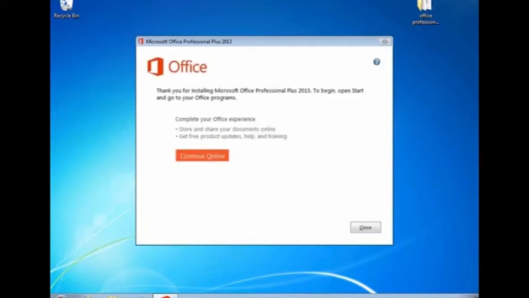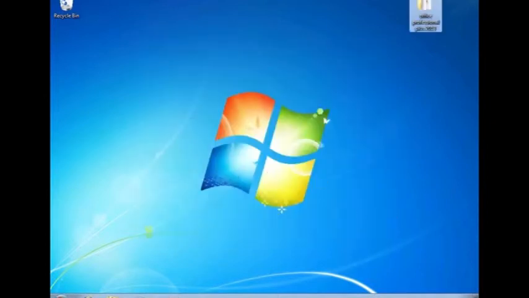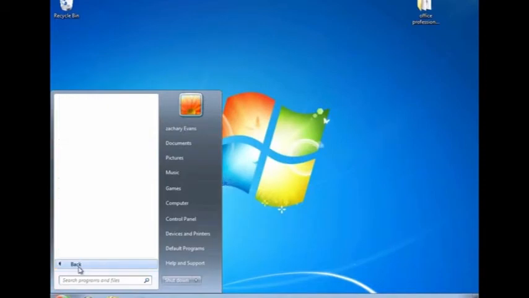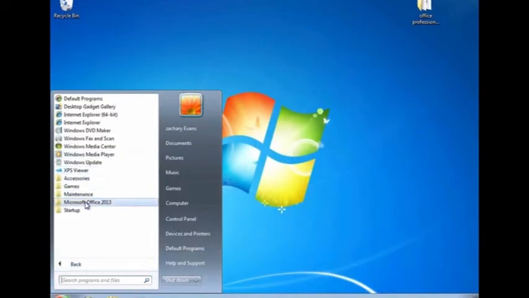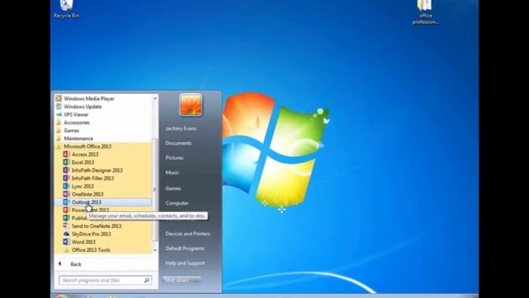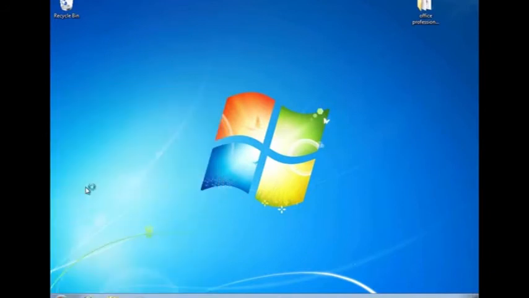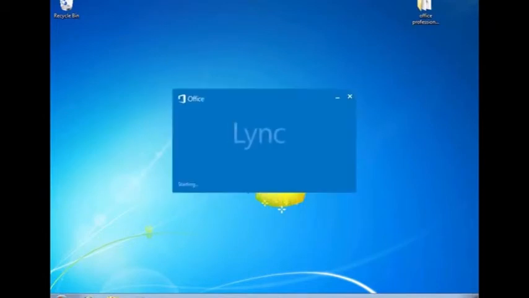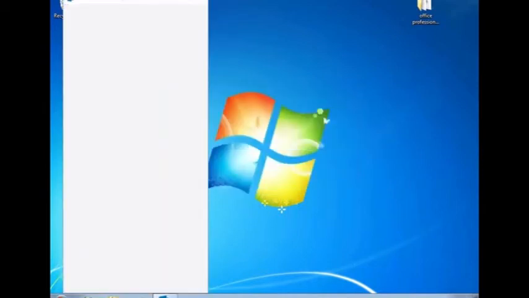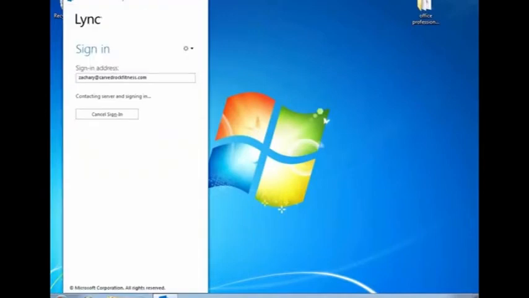As you can see, the Microsoft Office suite is completely installed on my PC. I'm going to click on Close, and then let's go take a look at my Microsoft Lync client. Here I have Microsoft Office 2013. Then inside of there you have Lync 2013. Since your Microsoft Lync full client is very similar to Lync Basic, all we need to see here is: is your Lync client going to launch? So we've installed it successfully. Let's go back to the presentation.